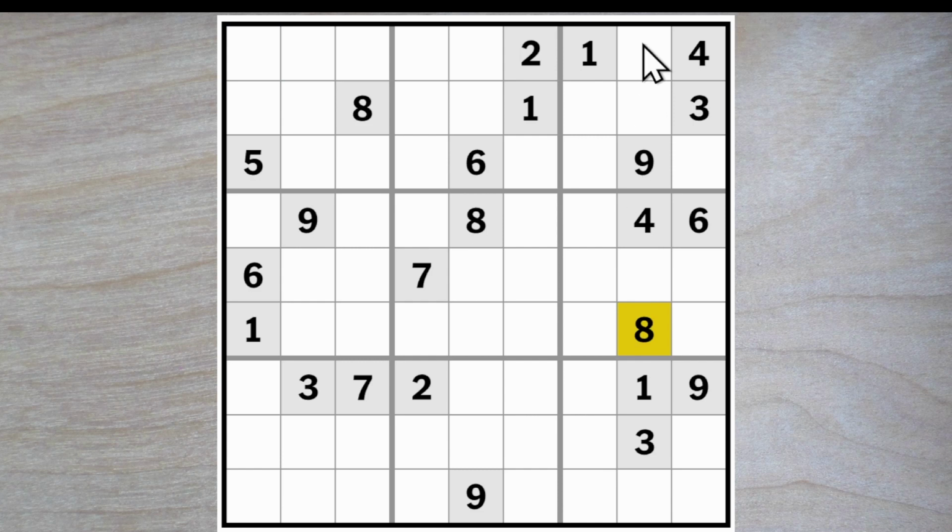Well, we do have an 8 blocking up here and across here. One of these must be an 8 blocking across and up. So an 8 is bound for this square here. Anything else obvious? 9 here or here. Let's see, 9 blocks across and up, so a 9 must go here. Now we're going to have 9s either here or here. 9 blocks down and over and up, 9 here or here. Yes, I see that. And now we have 2 8s blocking across like so, and this 8 blocking down. Here's an 8.